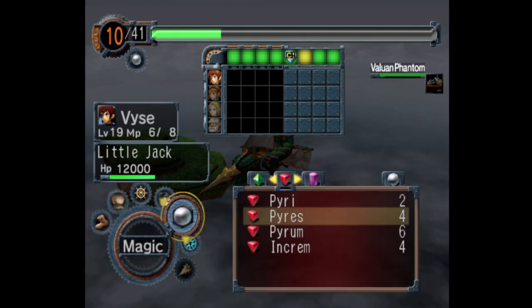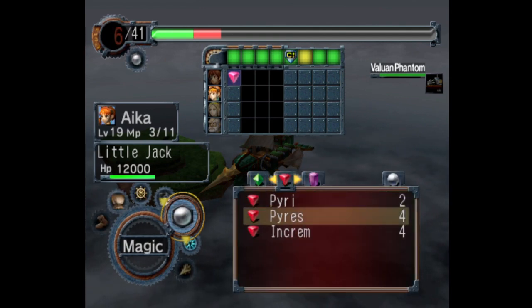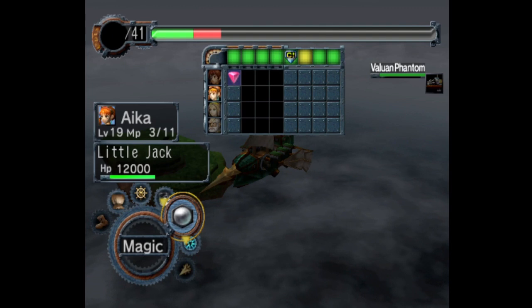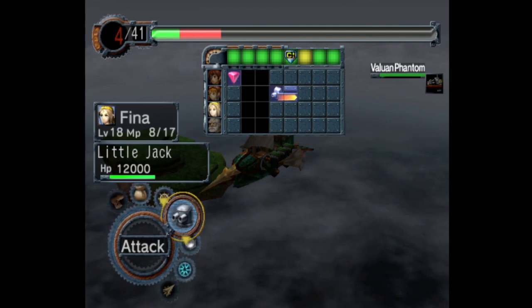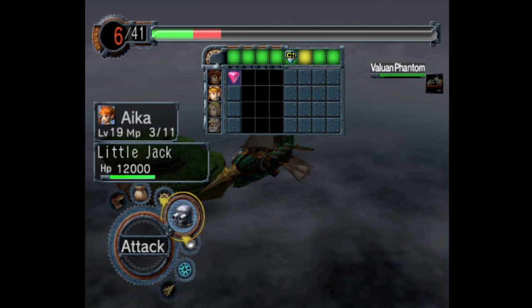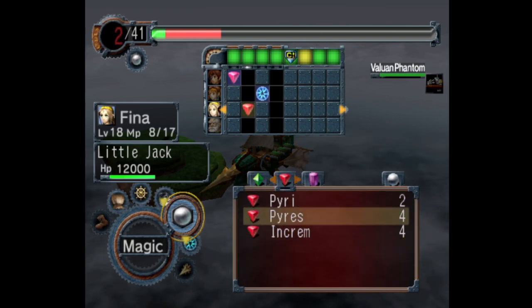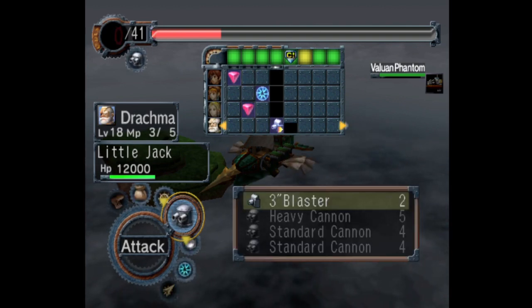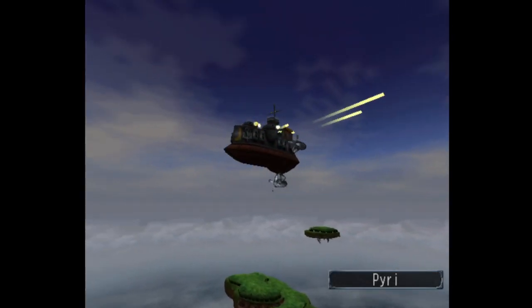Now, right off the bat, I'm going to start off with my usual setup. I'm going to use Inkram with Vice. And let's focus with Aika, because Fina's a little bit stronger of a magic caster. And then we're going to focus some actual firepower at the end of the turn.